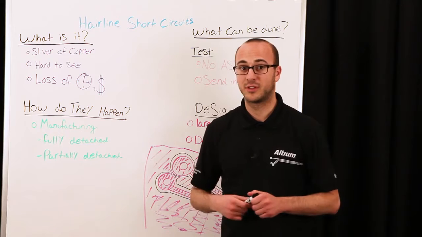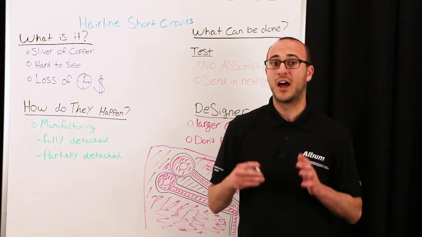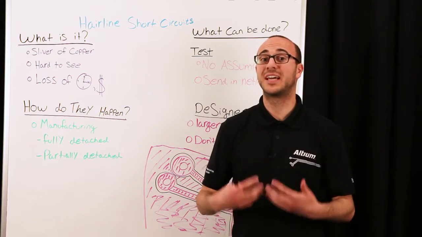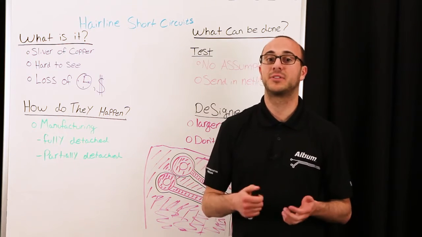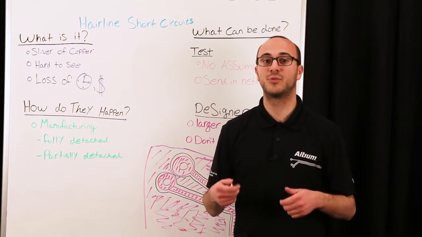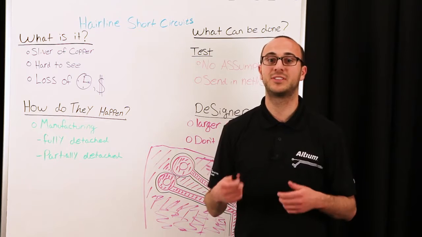That's fully detached, or full detachment. Another way a hairline short circuit can form is when a sliver of copper is actually intended to remain on the board and is therefore protected by resist. But, if the sliver is narrow enough, the copper baths may etch away underneath the copper to partially attach the sliver.